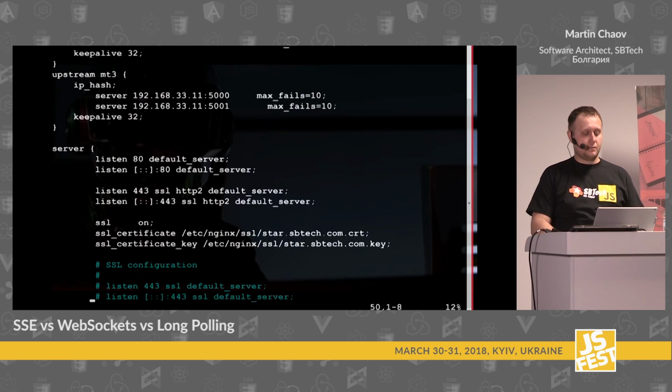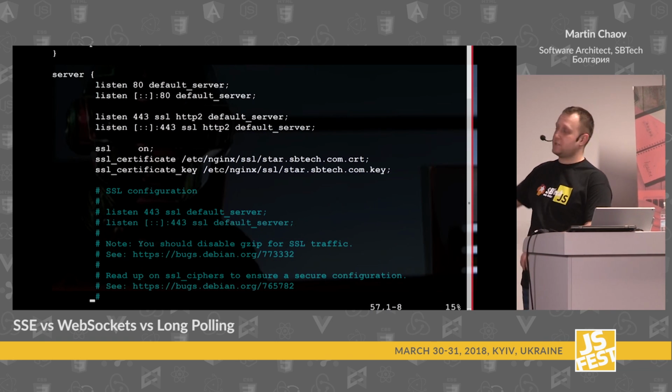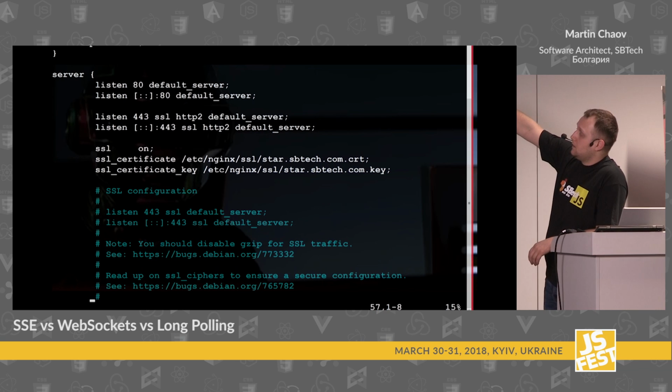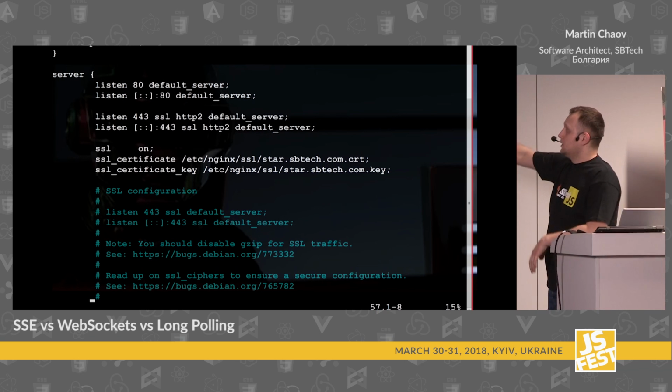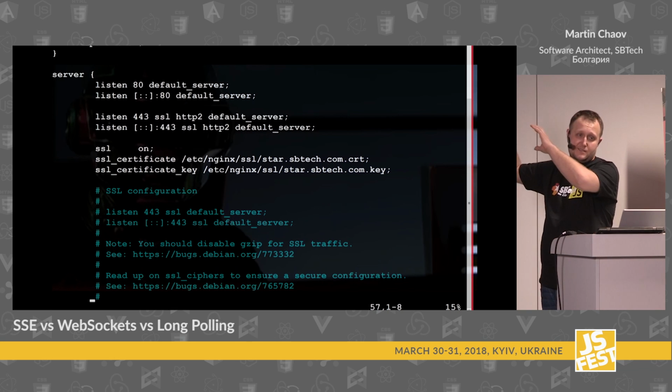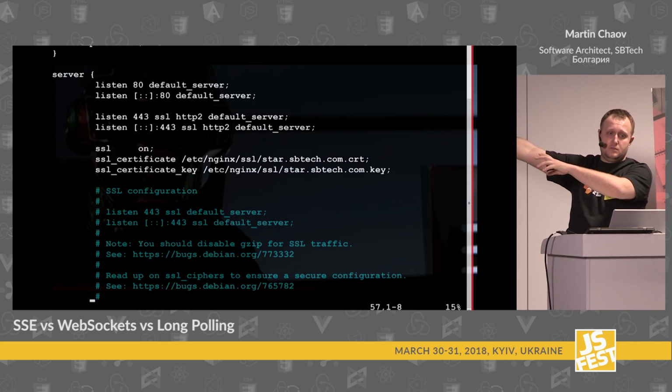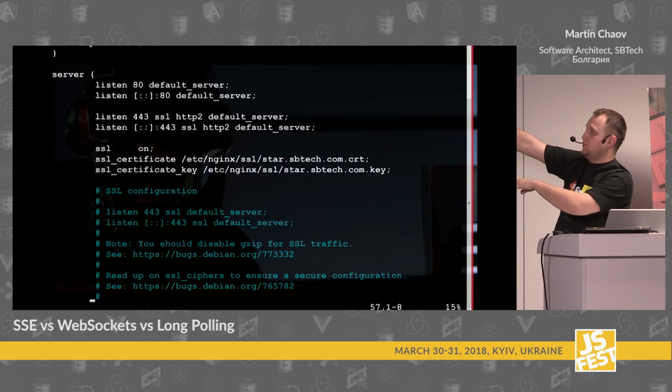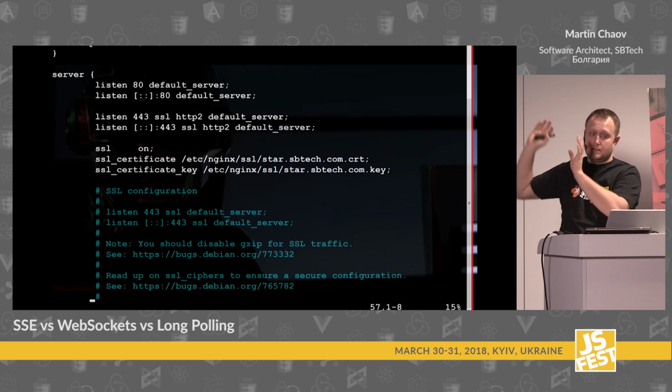Then I have some very, very simple configuration for the server. And since I have certificates from SBTech, I'm using them, why not? So you have configuration for HTTP and configuration for HTTPS, and I'm not joking, this is literally the default configuration. I just changed the URL to the certificate, that's it.